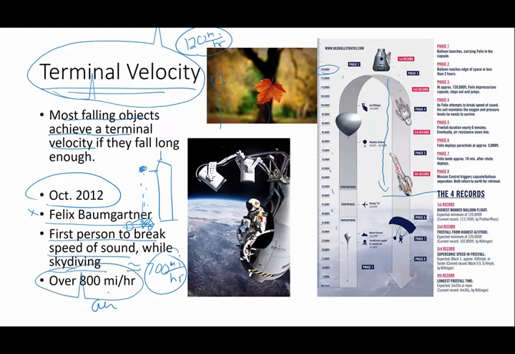Once he actually got into the upper regions of the atmosphere, air started slowing him down, and he was actually able to land with his parachute. Remember, drag can be a good thing, catching lots of air, and the air slowed him down from over 800 miles an hour to a speed that he could land safely on planet Earth.